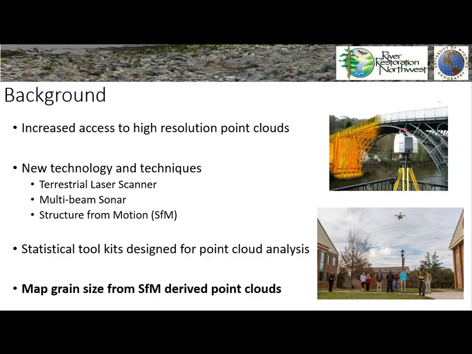But the other thing that people don't think about too is that we have come a long way in developing statistical toolkits that are specifically designed to handle these point cloud analyses. So for example, we have a few different toolkits that have just come online, one from Daniel Buscombe in Python, as well as another toolkit called TopCAT, which is the Topographic Point Cloud Analysis Toolkit. But what we're going to actually focus on today is how we can use these existing techniques to map grain size from a structure from motion derived point cloud.